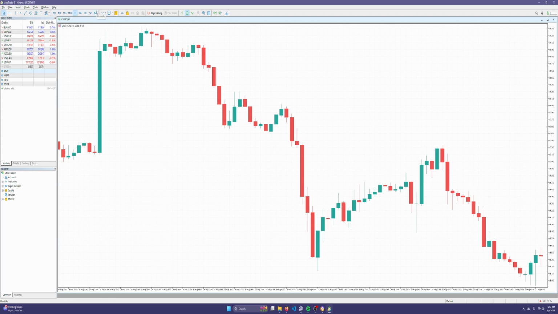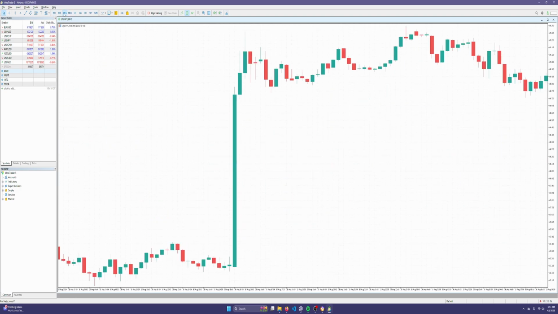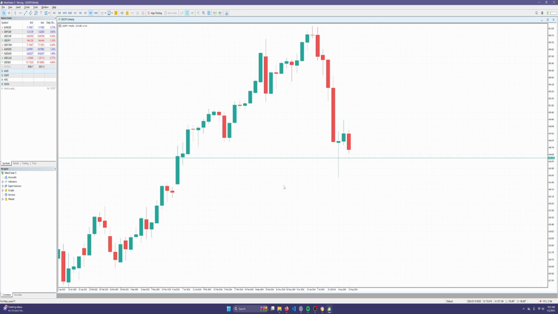So what we want to do is make sure that we know how we see different time frames. That's going to be this section of your toolbar: 1 minute, 5 minute, 15, 30, an hour, 4 hours, a day, a week, a month. Based on what we did in yesterday's stream and what we learned, we probably want to start out looking at the week. So we look at the weekly time frame to get kind of a bigger picture context of the overall market structure. Is it trending? Is it ranging? Is it choppy? It looks like this is trending, as we saw yesterday as well.